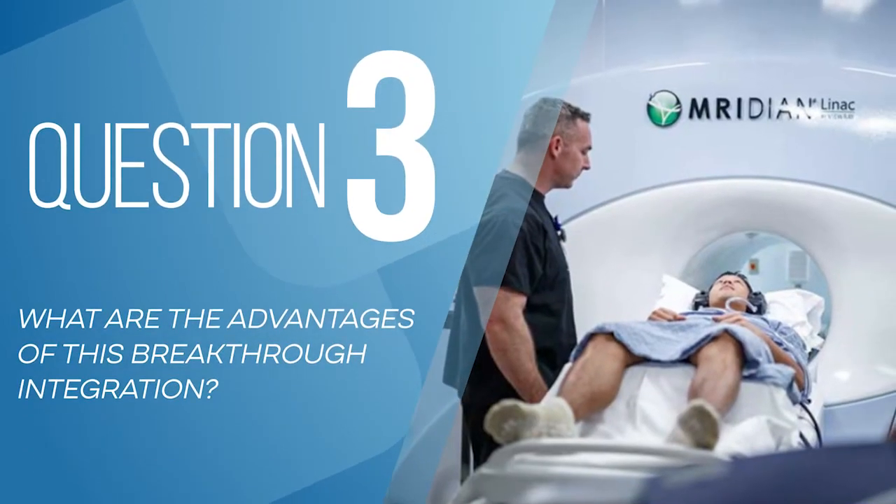What are other advantages of this breakthrough integration? One of the things we're most excited about is called real-time adaptive radiotherapy, which is all about better personalization of treatment. When somebody comes in for their radiation treatment, we can MRI scan every day. There can be shifts in the anatomy and changes in the tumor, and we can adapt or change the radiation plan while the patient is on the table, all in real time. What used to take us a week to do in the background, we can now get done in one hour while somebody is literally on the treatment table. It allows us to better personalize treatment, decrease side effects, and improve tumor control.